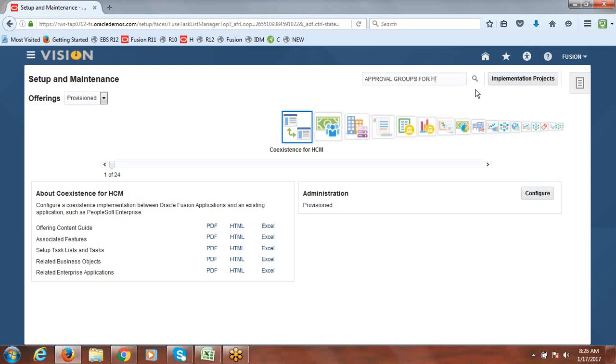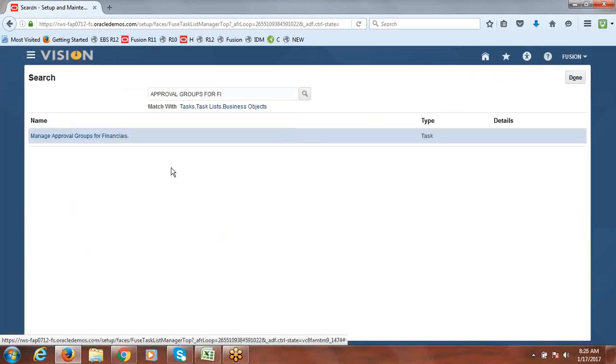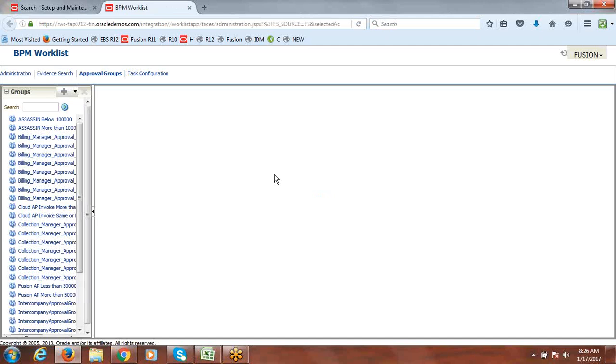I'm not going to create an approval group. It will take us to the BPM page, that is the reason I'm searching. So we are not going to create an approval group now. For this employee's expense, we are going to test the supervisory approval configuration. So go to task configuration.